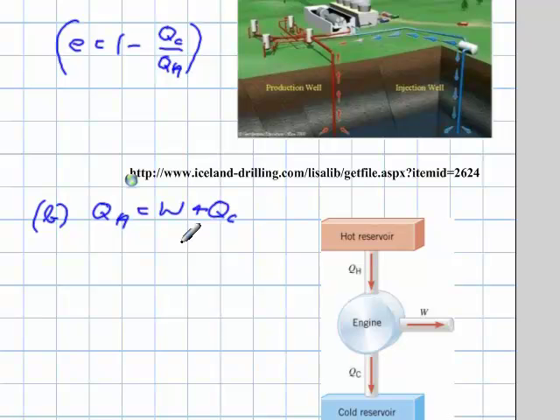However, there is a second equation that we can apply now, which is that the efficiency is work divided by QH. So QH is the same as work divided by efficiency. So when I substitute that in here, work divided by efficiency, which I, by the way, just calculated, then I come up with work plus QC. Okay, and then the only unknown that I have is QC, so QC equals work divided by that efficiency minus the work. And then I take back what I said a moment ago.